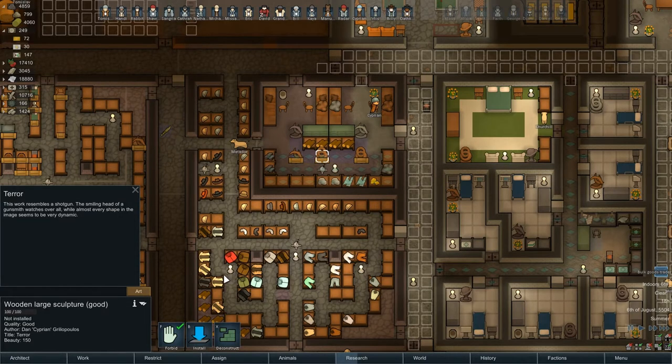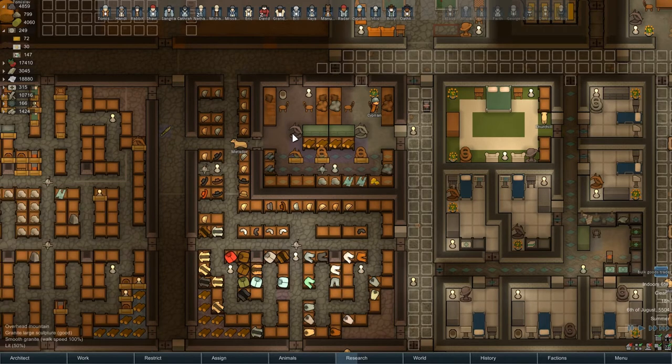Okay, and we've got a good sculpture by Cyprian called Terror. And this work resembles a shotgun. The smiling head of a gunsmith watches over all, while almost every shape in the image seems to be very dynamic. And we've got a Billy sculpture, Superior, beauty of 200, curve-like. On this carving is an image of four nukes. A personified depiction of anarchy stands in the upper part of the image, while the image somehow expresses both solitude and closeness. Okay. Well, that was important.